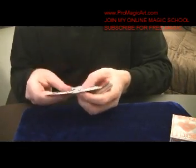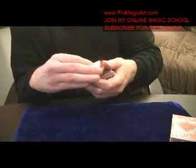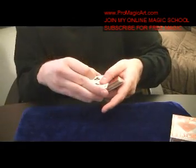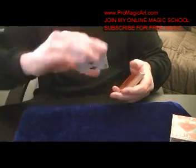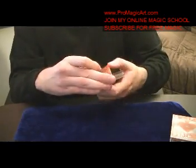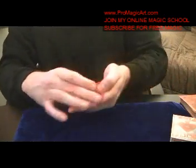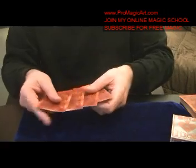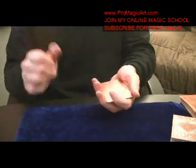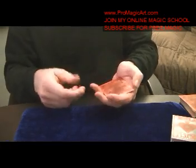these four cards here are not your card, obviously. We're going to show the first one, which is the 9 of spades, 3 of clubs, 5 of diamonds, and 7 of clubs. Now I'm going to hypnotize you so that these cards are all going to look the same. If I snap my fingers, you're hypnotized. You're going to believe that these cards are actually your card.